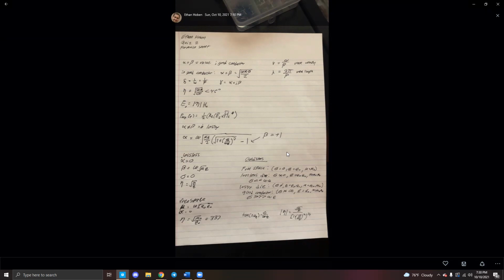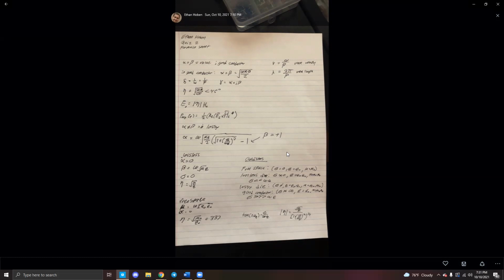So next one we want to do is lossless. When I wrote lossless die, I'm pretty sure I meant dielectric, but I just didn't write it all the way. For lossless dielectric, sigma is approximately 0, epsilon is equal to epsilon r times epsilon naught, and mu is equal to mu r times mu naught. And then sigma must be significantly smaller than omega times epsilon. A lot of people ask what significantly smaller, or significantly larger, actually means in reality. In general, the rule of thumb is it's got to be 3 orders of magnitude. That's how I've been told, at least. Those are the conditions to identify that situation.